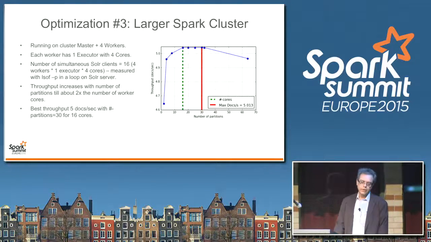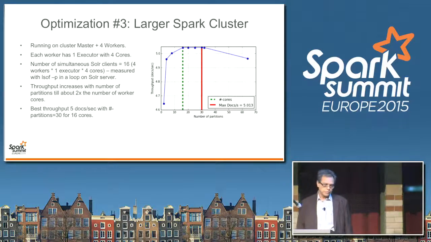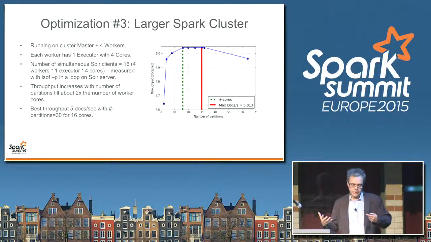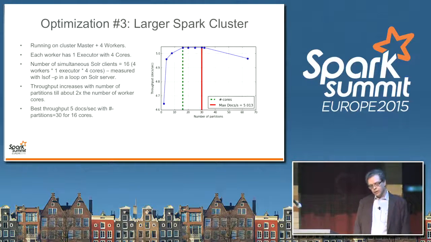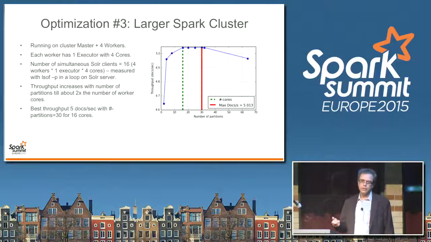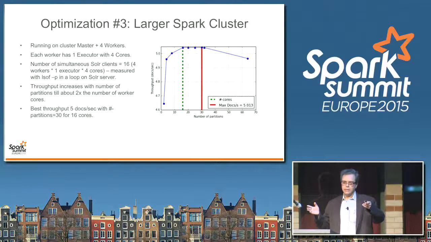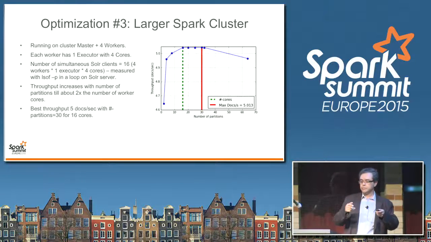The third optimization we found was that we were not loading Solr enough, right? Typically Solr is a kind of OLTP thing which is meant to be hit with a lot of short requests. However, our initial cluster that we were working on from the Spark cluster was 1 master plus 2 workers. Each worker had 4 cores. On the Solr side, we noticed that almost throughout the session, it would be pegged at 8 requests, exactly equal to the number of cores.